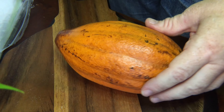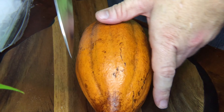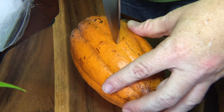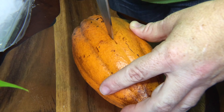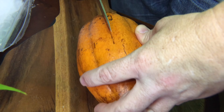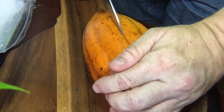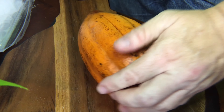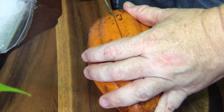This is the cacao pod. You need a really sharp knife to cut through this because this pod can be very thick and very tough. I like to start towards the center of the pod and just kind of work my way across. I do not get in a hurry with these pods — one, because they are so tough and I don't want to accidentally slide the knife off and cut myself, and two, because I don't want to accidentally slice through any of the seeds on the inside.